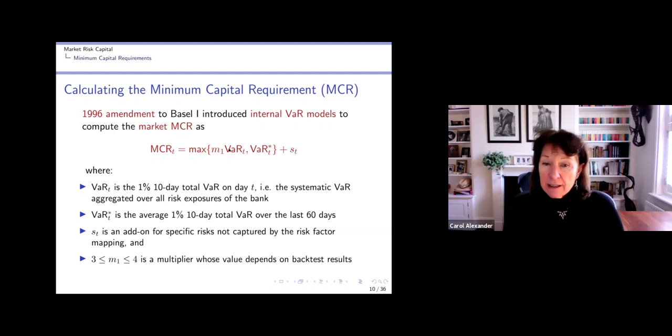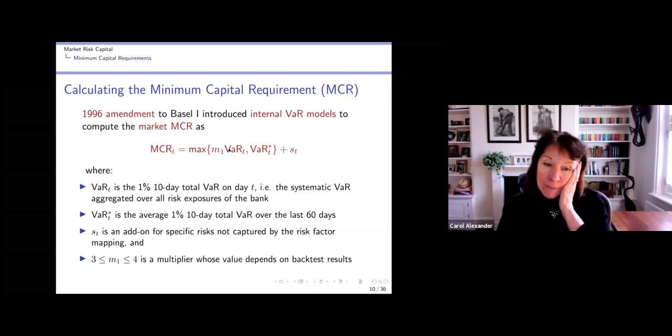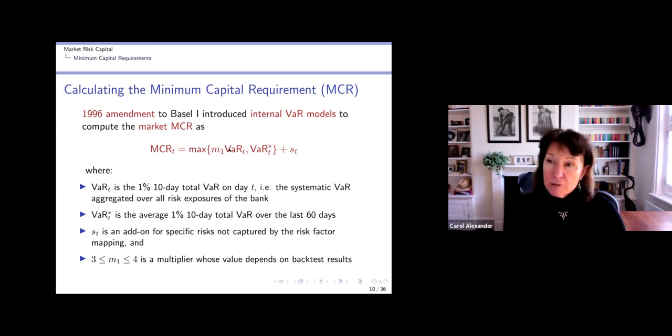So VaR is the, the VaR T without the star is just the 1% 10-day total VaR for the whole bank. So you can add up the VaRs from the trading desks and add up the VaRs to a total market risk requirement for the bank. And this is just taking the systematic VaR due to risk factors, because we can't do individual, there's too many different risk factors when you aggregate it. So it's just, we're not looking at the specific risks, just the systematic parts. And that's multiplied by M1, which is somewhere between three and four. And whether you have three, three and a half, four, depends on something called backtesting. So that's where the prudential risk authority in the UK will look at the results of the internal VaR models and say, what your multiplier is going to be. Is it going to be three? Is it going to be 3.1, 3.2, 3.9, whatever. OK.